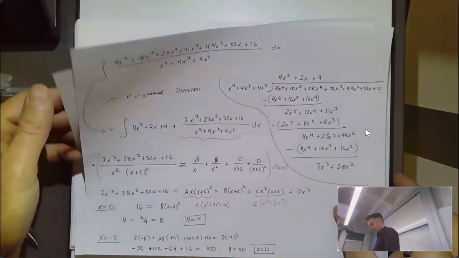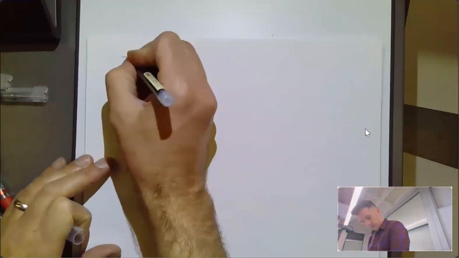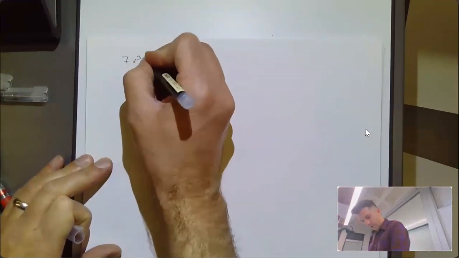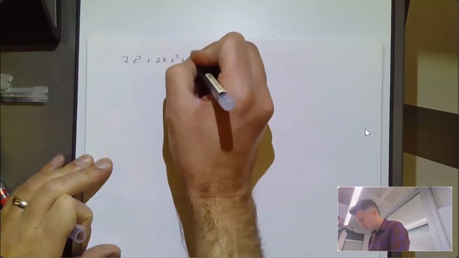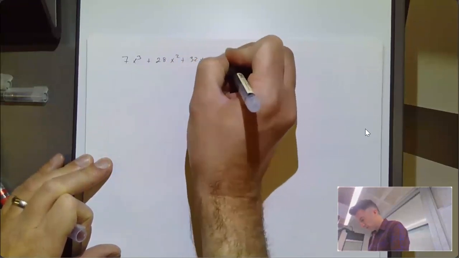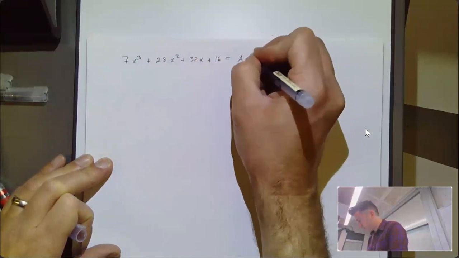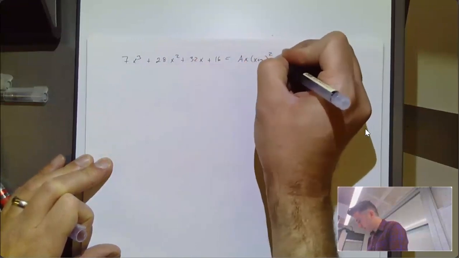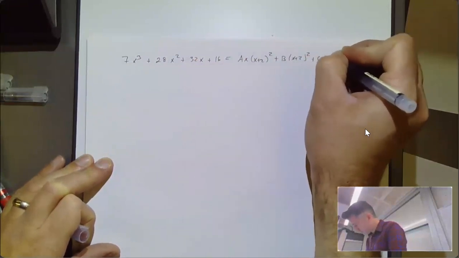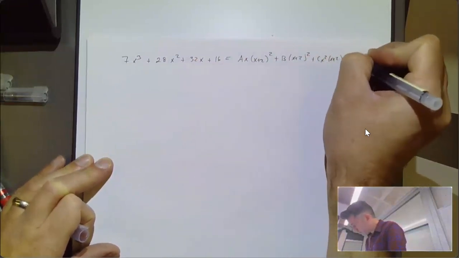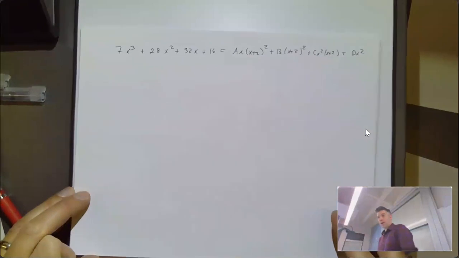So looking back at this for a second, let's actually write this down again. So we had this equation. Now, the hard part really comes from when you have repeated factors. So, when we were trying to solve this for A, B, C, and D, here's what I will say.